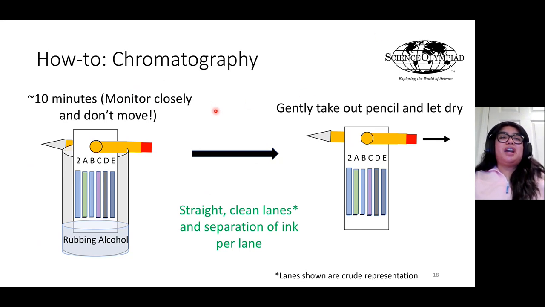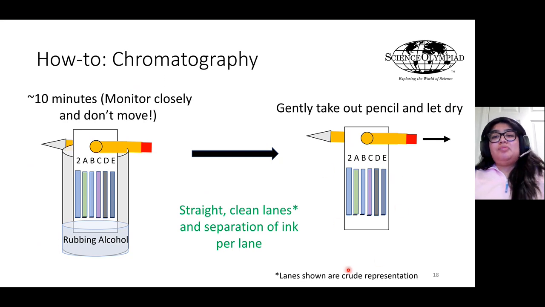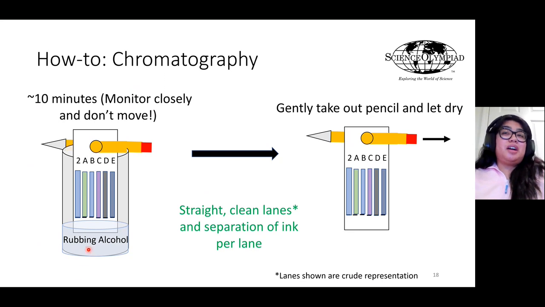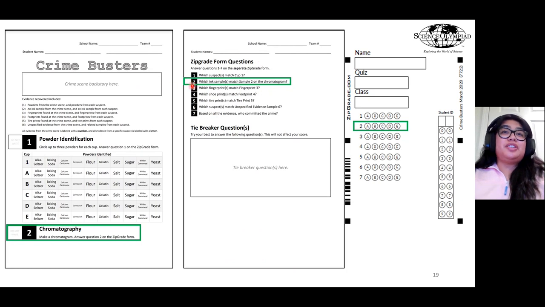After about 10 minutes, have students lift out the pencil with the paper and gently remove the pencil from the chromatography paper to let it dry. They will be graded on straight, clean lanes and separation of ink per lane. The lanes shown in the example are a crude representation — please complete this yourself so you know what they look like. In terms of answering the chromatography portion, make sure they answer question number two on the second page of the exam sheets on the zip grade form.